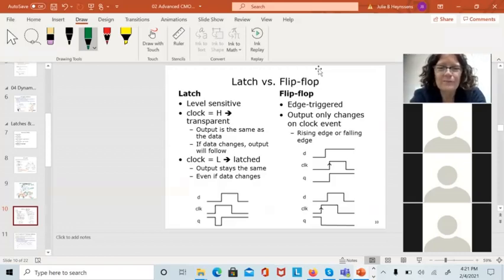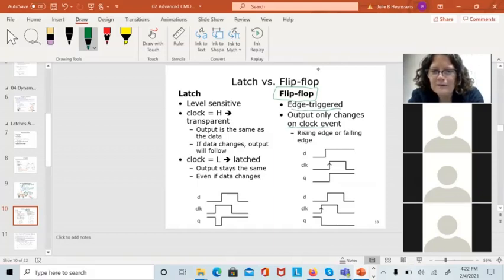So this is the difference between a latch and a flip-flop. We have to put extra circuitry in the flip-flop to make it edge triggered. And it's an art form. The output can only change right at the edge of the clock. And you usually design the flip-flop to be either rising edge or falling edge. Most right-thinking people do them rising edge.